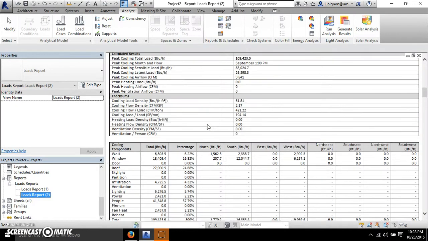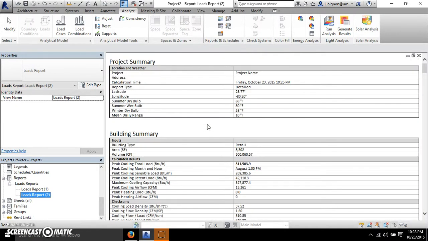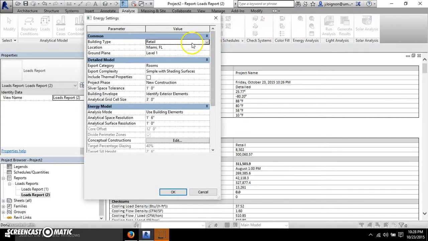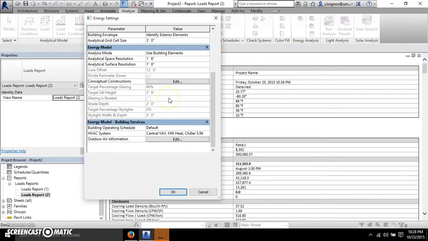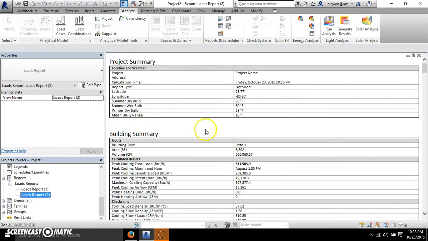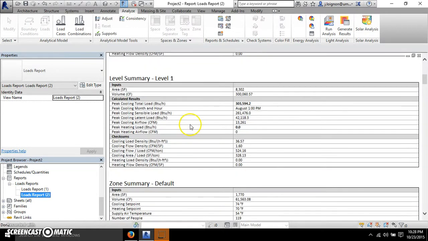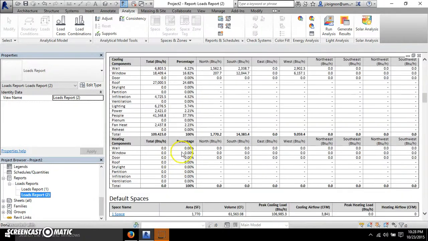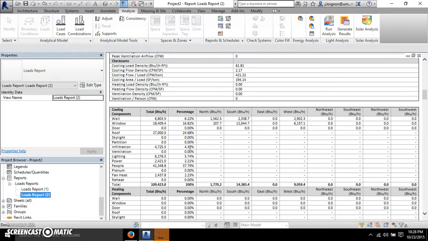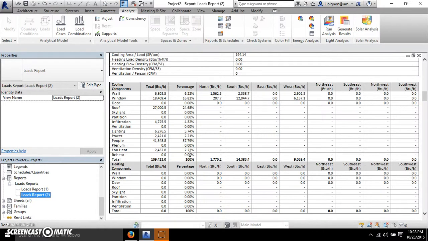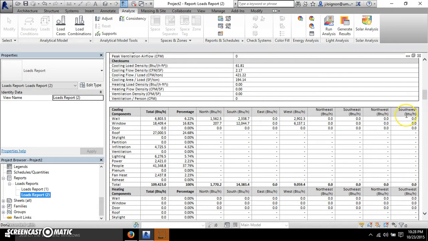So that's basically your heating and cooling load report. This is kind of the last step. Doing an energy analysis report through here is a generic basic one to give you initial ideas. And then this is where it starts to break down your building piece by piece, or space by space, I should say, and tell you how each one is performing and how the walls are performing and stuff like that. And then here you can see when you hit detailed.